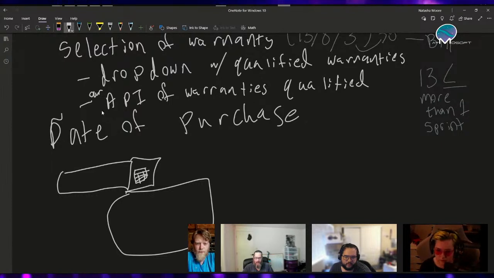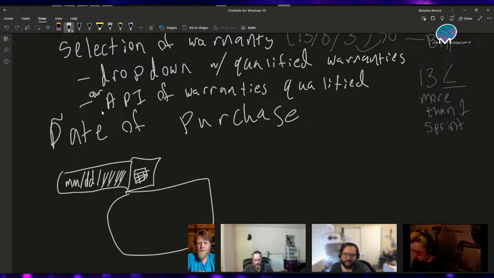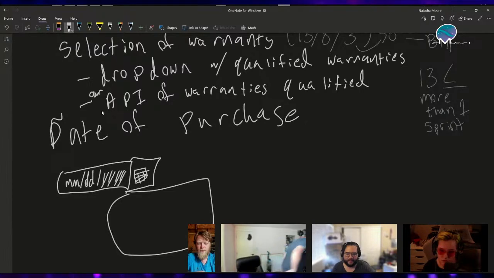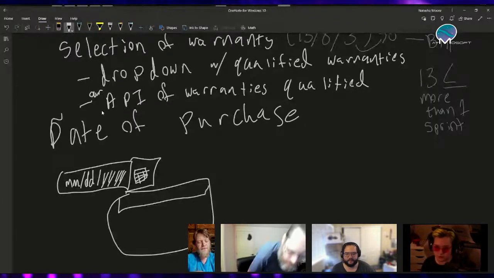So the next question is do we allow freehand, or do they have to select from the calendar, or can you just type in a date? My favorite implementation of the calendar control is where you can type in a date and then it'll pull it up on the calendar to verify that that's a date. Yes, please. That's what I like too.